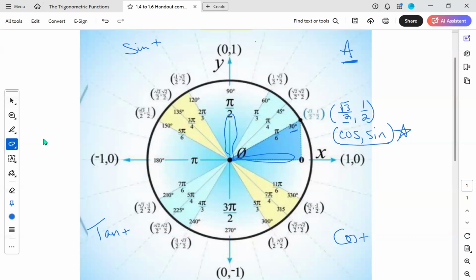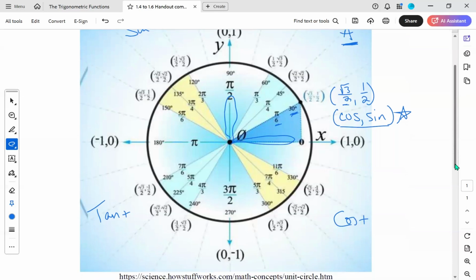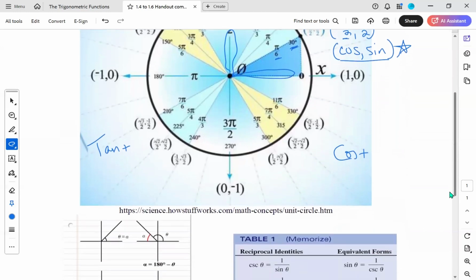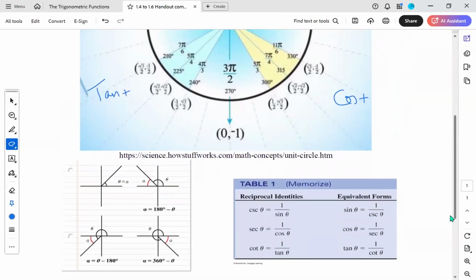We're going to become familiar with this when we start going through problems. And again, that's part of 1.6, 1.4, and also part of 1.5. Now, the other thing, keep in mind that you can also convert your degrees to radians by using the pi over 180 or the 180 over pi that we discussed back in the first sections. And so all this information can be obtained without having to memorize the whole entire thing. And I have a link to where I got that unit circle from.